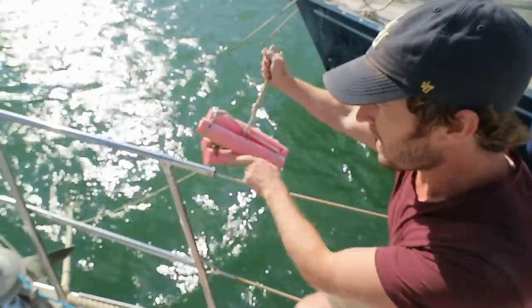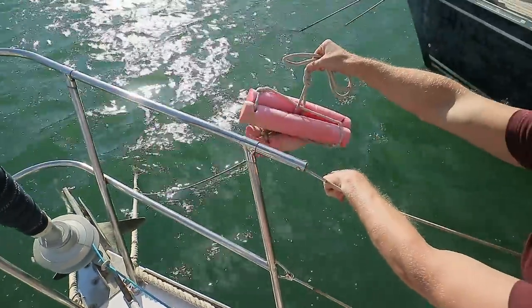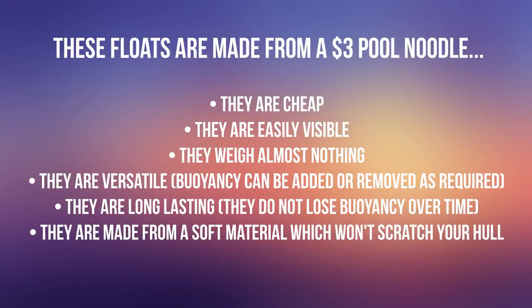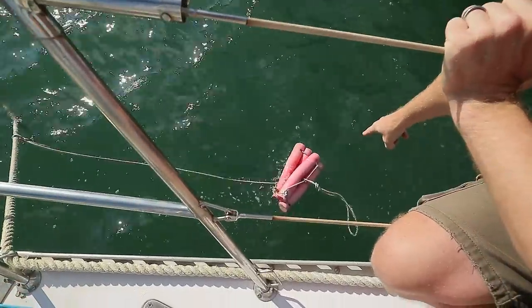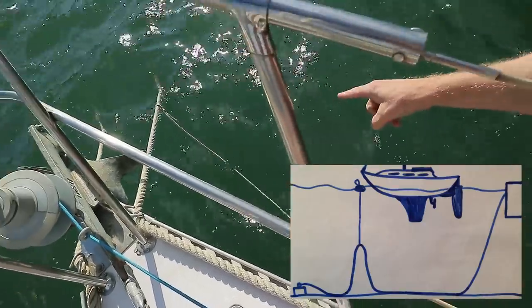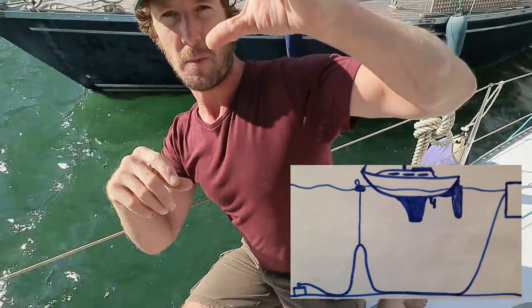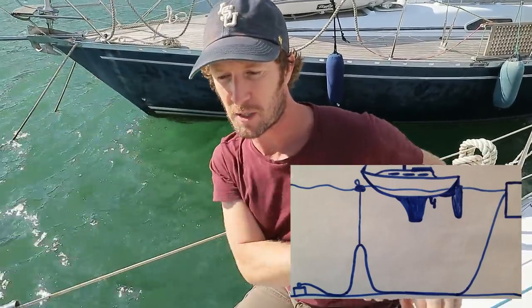We've got a section of line here which is tied to the rope which will eventually go onto the bow of the boat, and on the top of this we've got some floats. And a loop. Basically, when you come back in with the boat, this float is obviously floating at the surface, and the line that's eventually going to end up on your bow is shaped like this. So if your boat's up here, you've got the line coming from the seabed, it comes up into a kind of big lazy loop and then drops straight back down again.